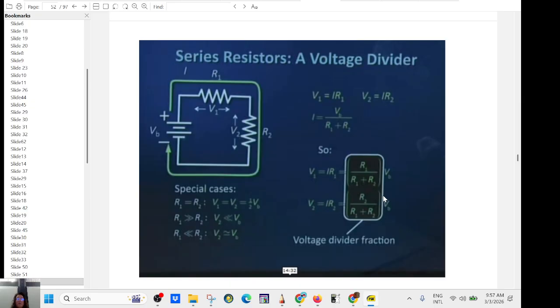So you have something, you can look into it, but I just show you the trick. This is called a voltage divider. It happens when you have a power supply. Let's say you play with Arduino, which is a microcontroller. Arduino is going to provide 5 volts. And then when you get some sensors, the sensors don't want 5 volts. Some of them want 3.3 volts. So you have to decrease the voltage. In that case, we use what is called a voltage divider.